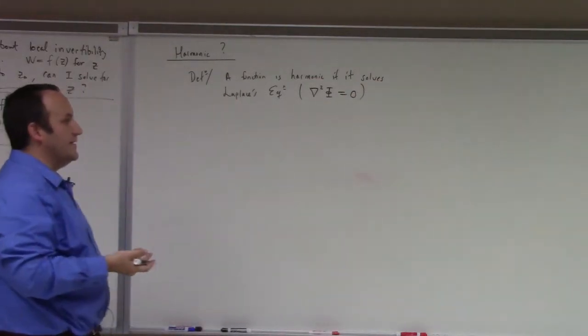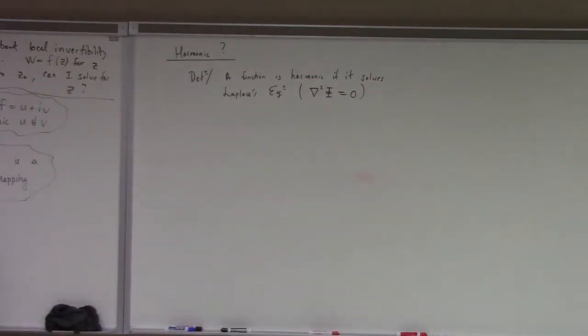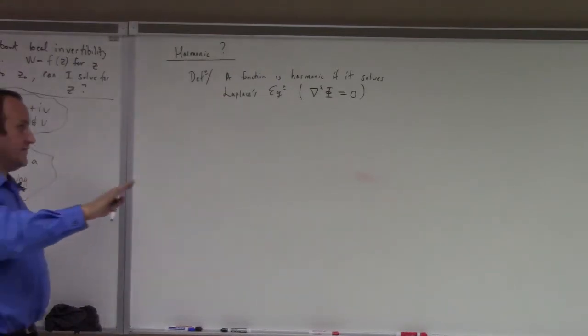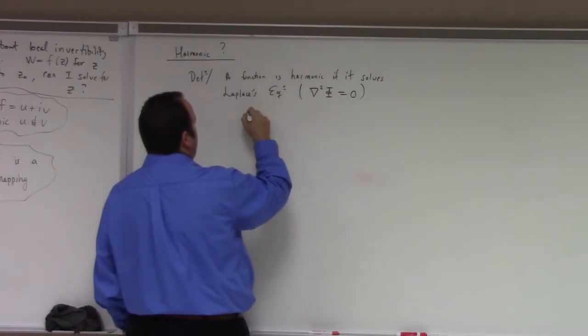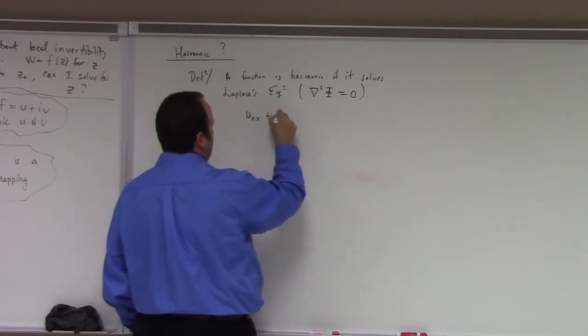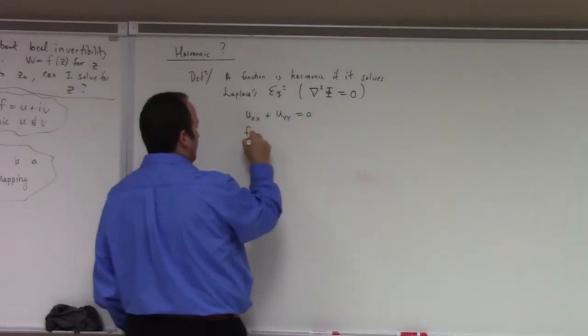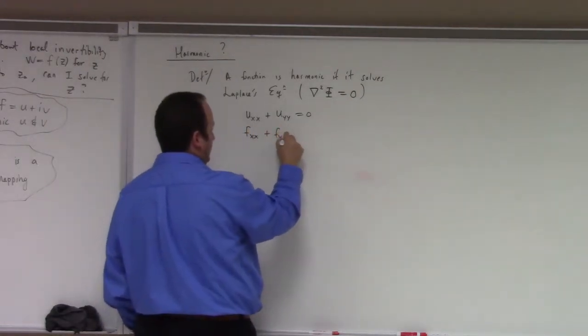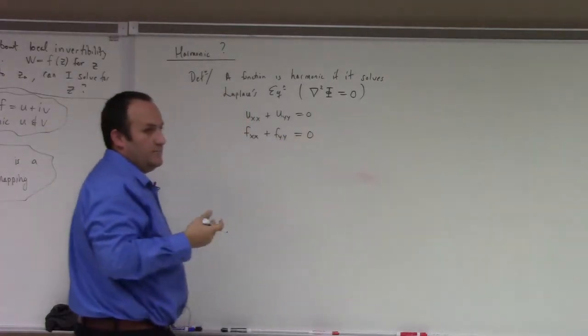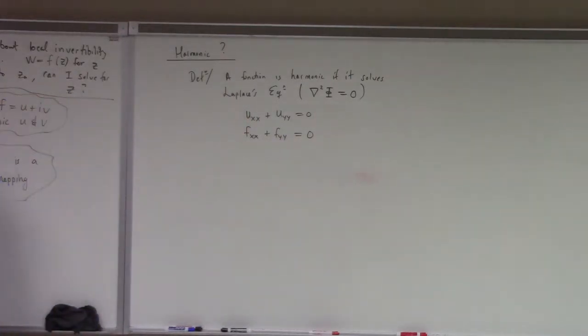So the concept of a harmonic function is more general than complex variables. Like the Laplacian in 3 dimensions is u_xx, the second partial derivative in x, with y and z added together, summed to 0. But for us, in particular, we have either u_xx plus u_yy equals 0, or we could talk about f_xx plus f_yy equals 0. I'd like to say that the definition of harmonic function could apply either to a real valued function or to a complex valued function.